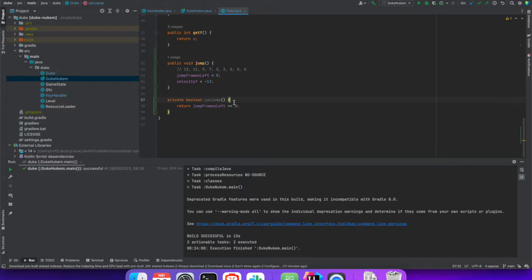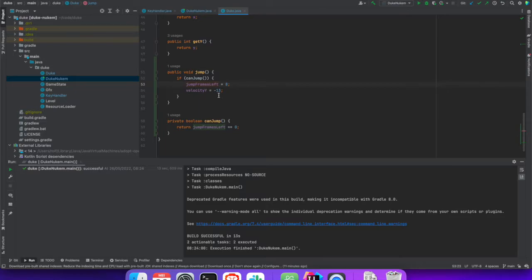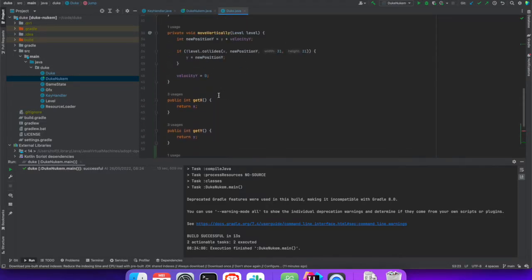But we do not have that as of yet. So at this point, the best thing we can do is check if the jump is done. So check if we can jump again. Okay, so if we can jump, then set the timer to 8 frames and then set the velocity to minus 13 to go up. So that's cool.